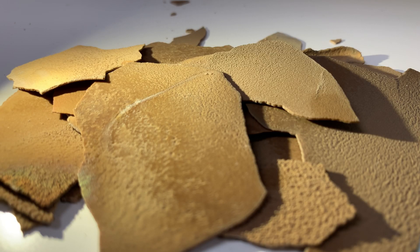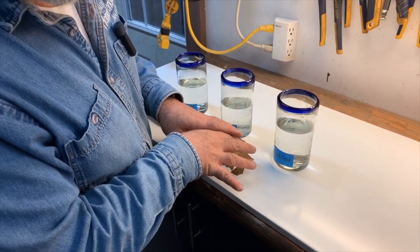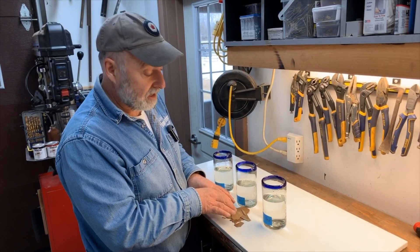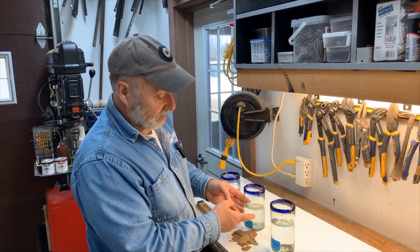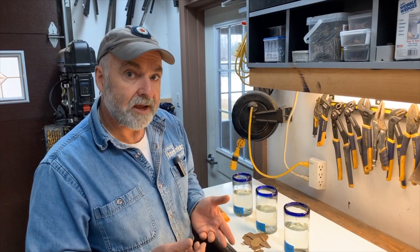The problem is that this form of magnesium and calcium is not something that your body can use very easily — it actually has to work hard to get rid of it. Not that there's a huge amount here anyway; even if this stuff was the kind of calcium and magnesium your body needs, you would have to drink maybe a hundred gallons a day of tap water at this concentration to get your daily requirements.